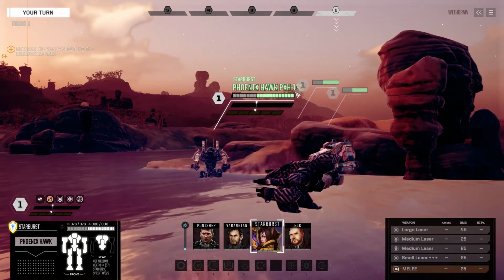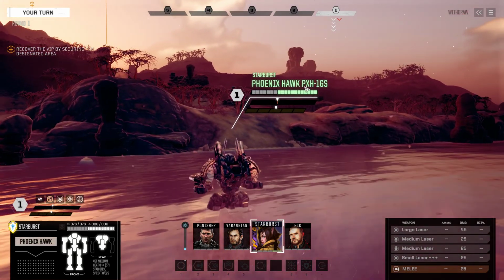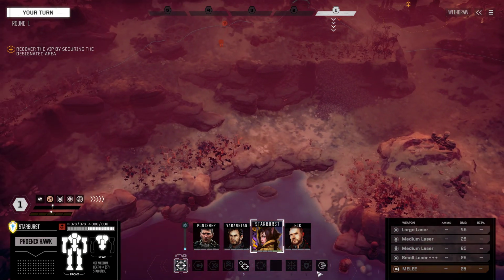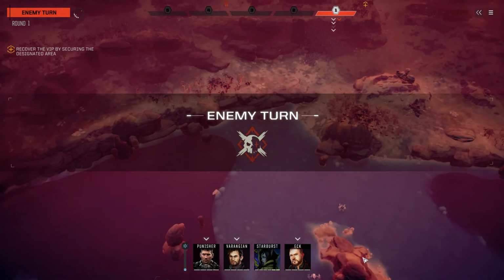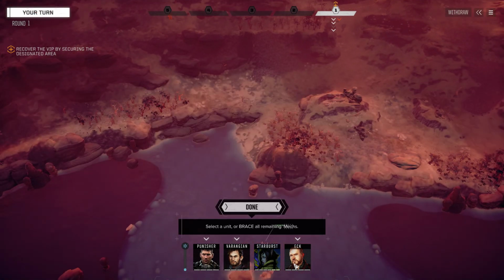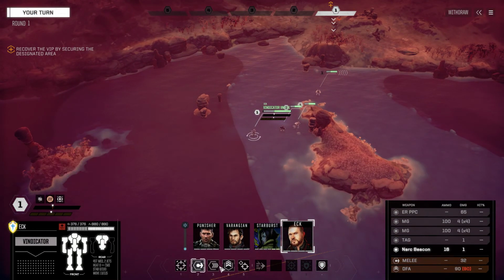Alright, let's get up a bit. Let's move the Phoenix Hawk. We have a target. Where is that target? High ground. Okay, that could be a problem. We need to get out of this water as soon as possible so we can start making advantage of our movement bonuses. Because we are a very, very fast group.